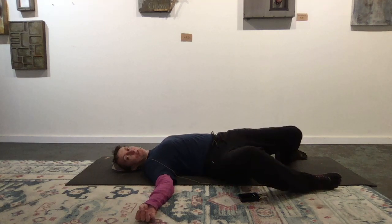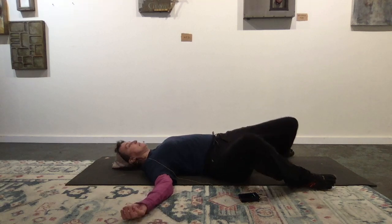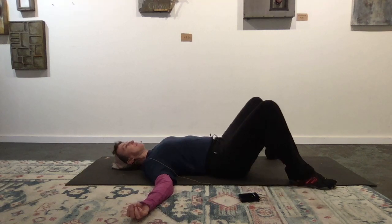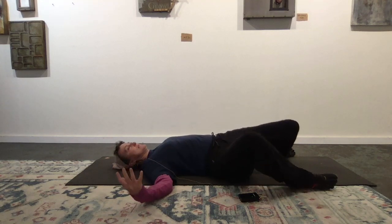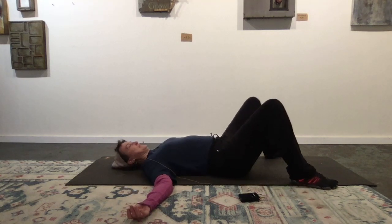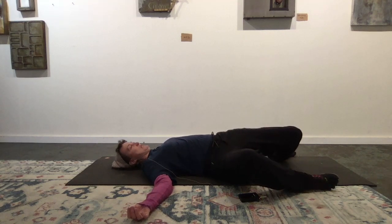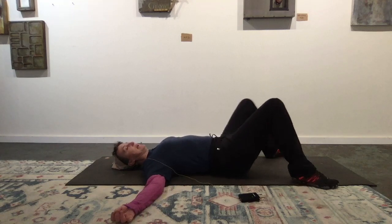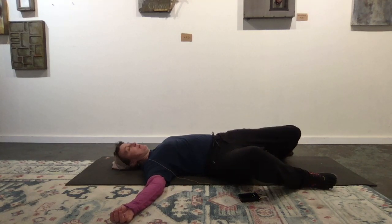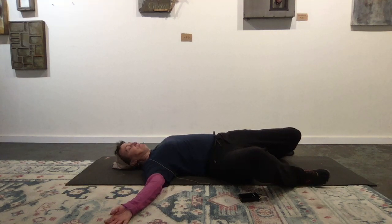If you need to move your feet around, if your feet feel like they're too close together or too wide apart, please do that. Find the space where your body sighs in relief. Like, yes, that is the spot. And I thank you for taking the time to find that spot. The next time your knees are to the right, you can leave them here. Take a few rounds of breath in this space. As always, you can move your feet for more comfort.